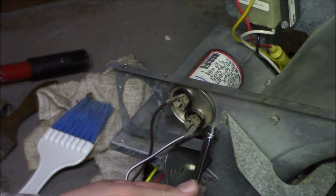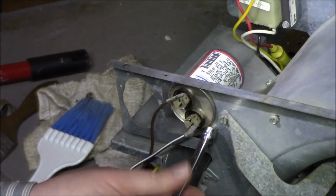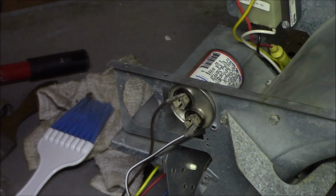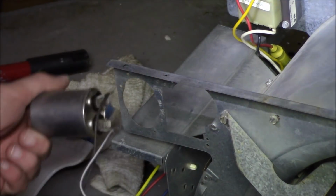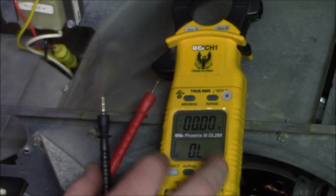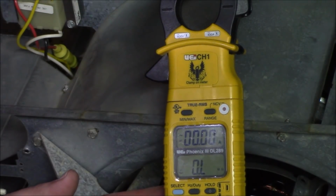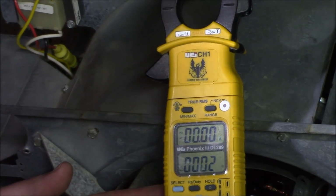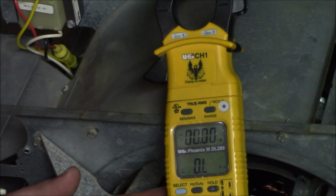Rheem likes to use a 5/16 here. Alright. I just like to go to ground like this. We go like this. I put my probes right there. Didn't really count down like it was supposed to.